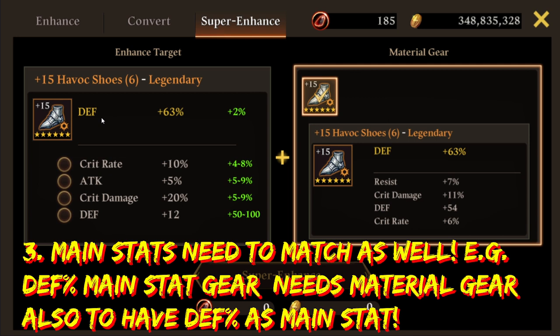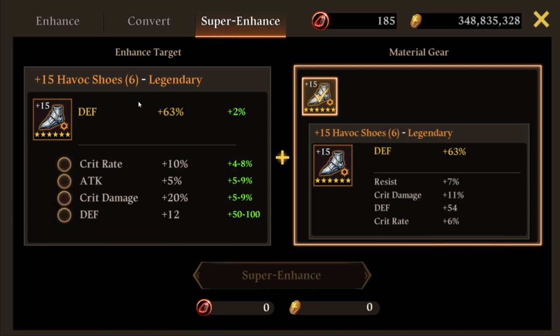And the next thing that you really need to match is the main stat. The main stat right over here is DEF plus 63%, and the main stat over here is also DEF percentage, not the flat stat but the percentage stat. It needs to be exactly the same. They can be of different enhancement levels, it really doesn't matter, but they need to be of the same category, the same type. And then after that, you can take them into the super enhancing part. You can use them as the material.